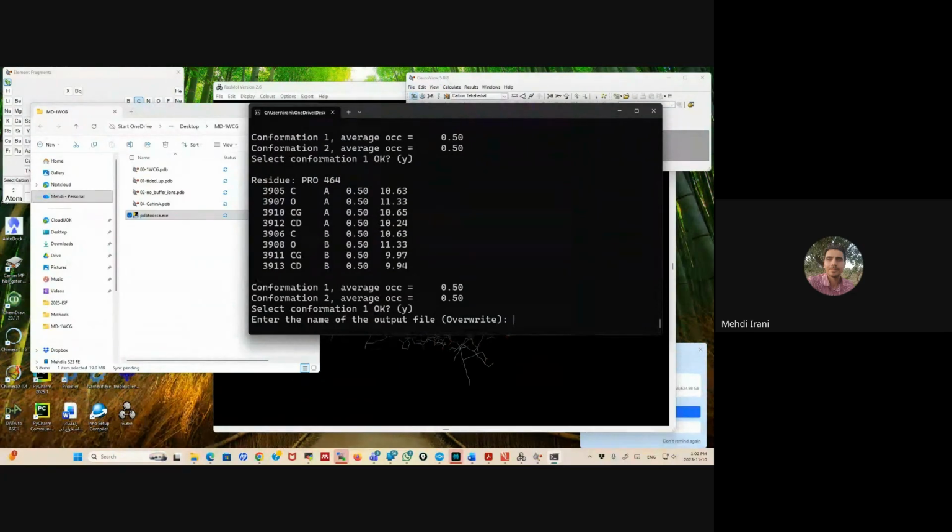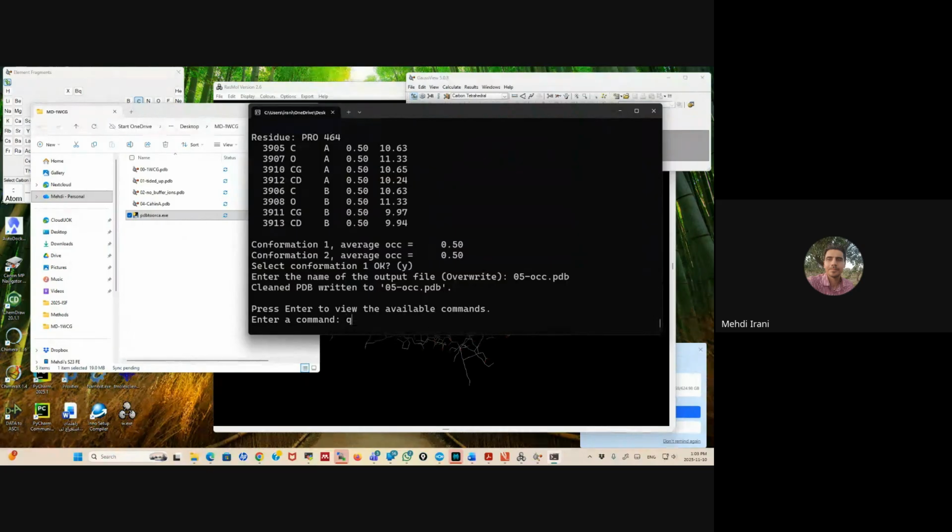At the end, it asks if I want to overwrite the structure or save the newly modified file somewhere with another name. I save it in a file with the name occ.pdb.